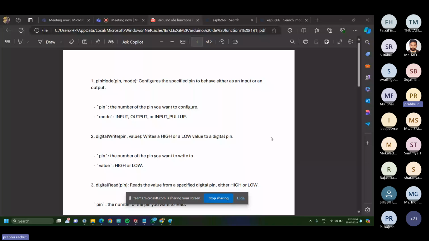In our case I'm using D2, so I can name it pin number 2, and the mode is either output or input. In mode we have three types: input, output, or else input pull up. Leave input pull up for now; I will tell you when we get to that topic, because if I explain it now, you will get too confused. Only concentrate on these two things: input or output.